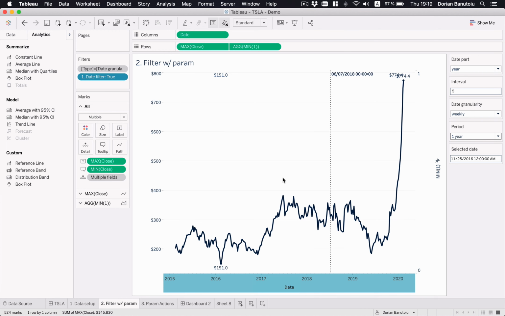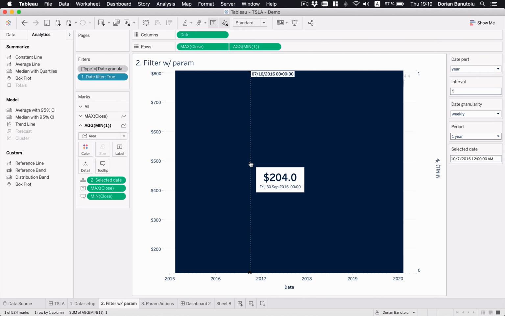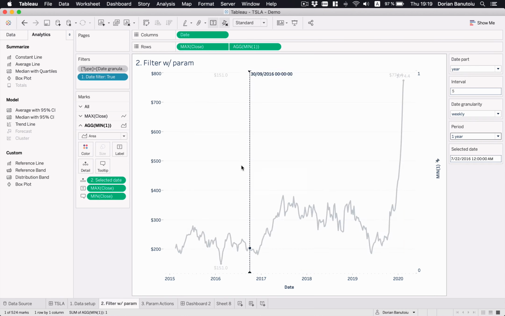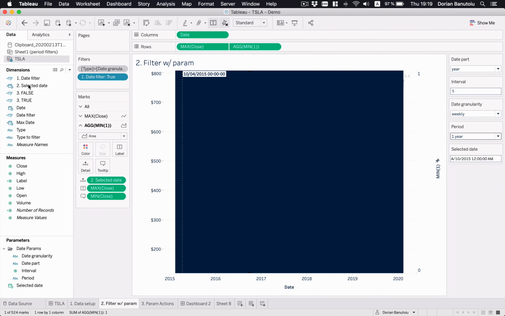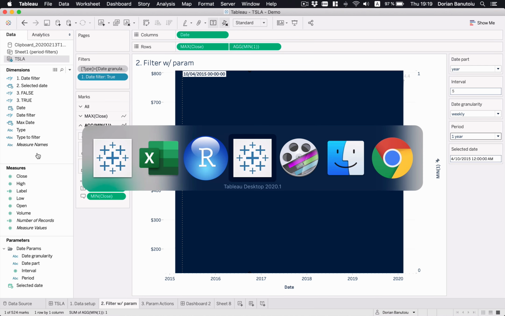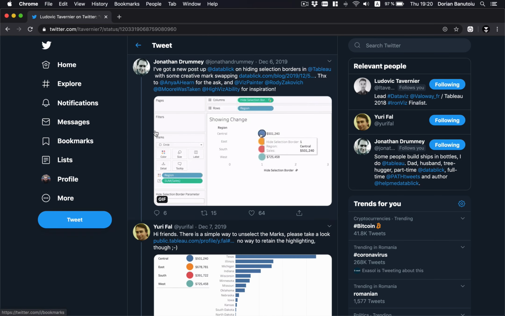Okay, so as I was saying, there's a tricky thing: when you click on the area, it brings it back, and I really don't like this at all. So I'm using Yuri Fal's method. I'm not sure if you've seen it.